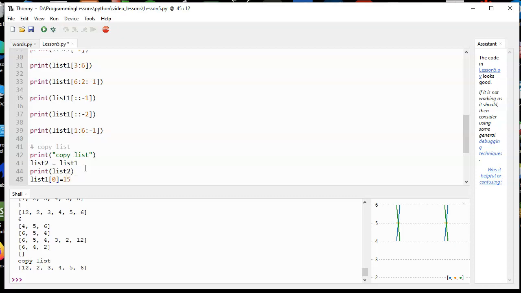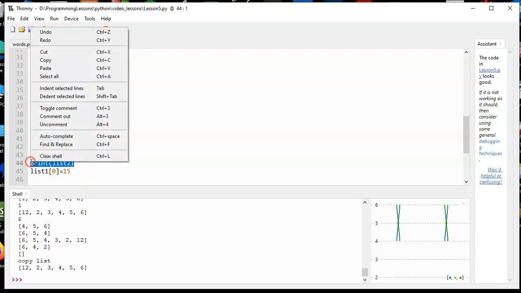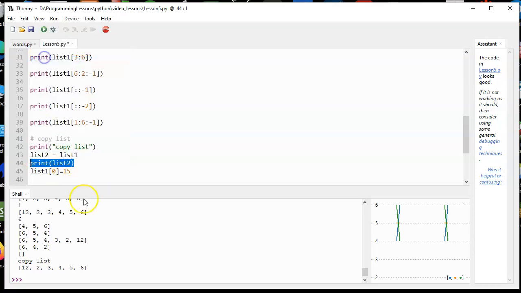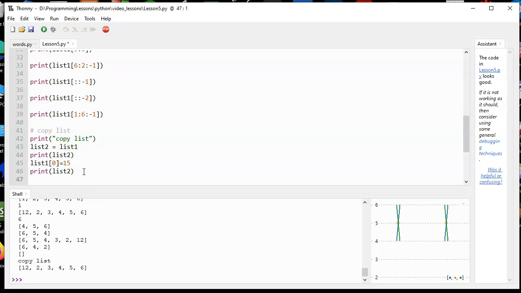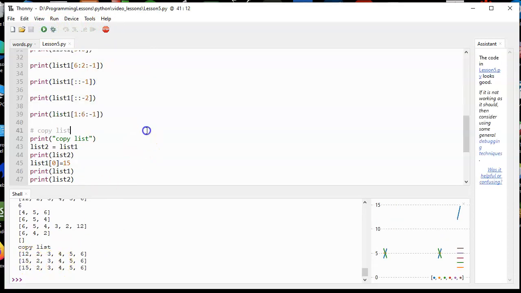If I print both lists out, they're both going to say 15. So when you copy, you just can't say one list is another list. Because if you do, they both point to the same memory area, so you change one, the other one will change. Yeah, see, they're both 15.